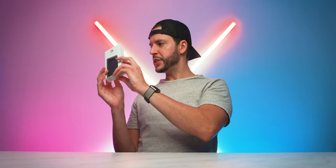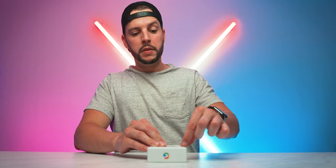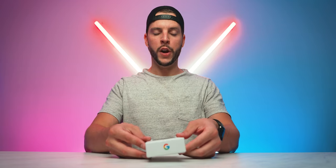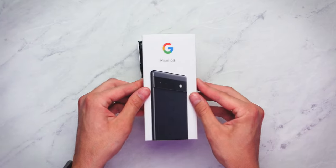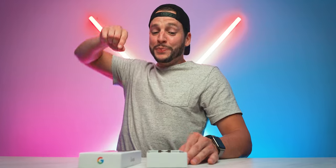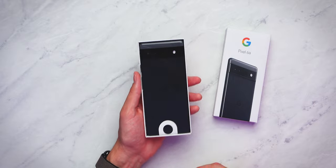We shall take this. We have one tab, two tabs, a second tab that was just untabbed. And now for the real moment we've been waiting for. Deep breath, here we go. There it is! The Pixel 6a, oh my goodness, I'm telling ya.